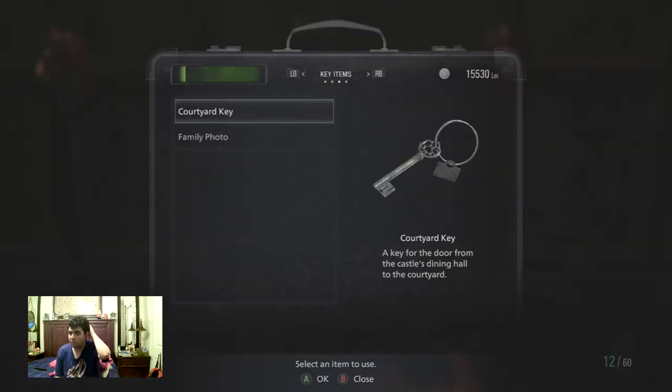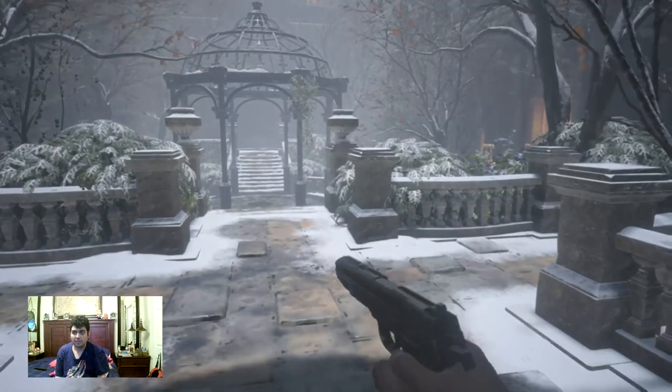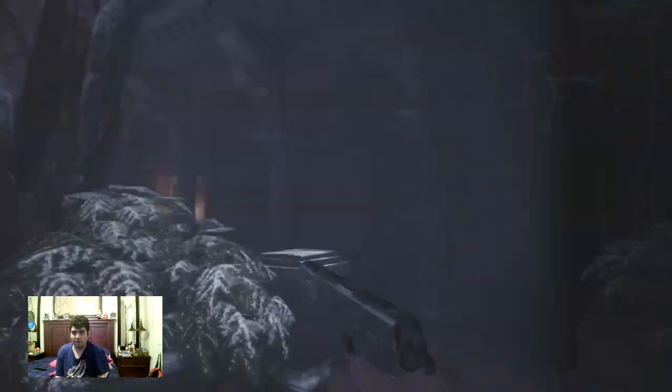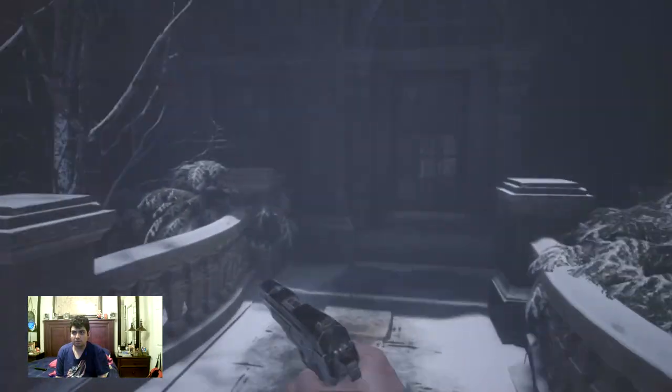Well, that shaved off a little bit of my health. Okay. Key for the door from the castle dining hall to the courtyard. You head back, she's gonna chase you. Yeah, Cassandra floats around like a ghost, kinda like Dewgong from Pokemon, you know? And my frames are dropping here.